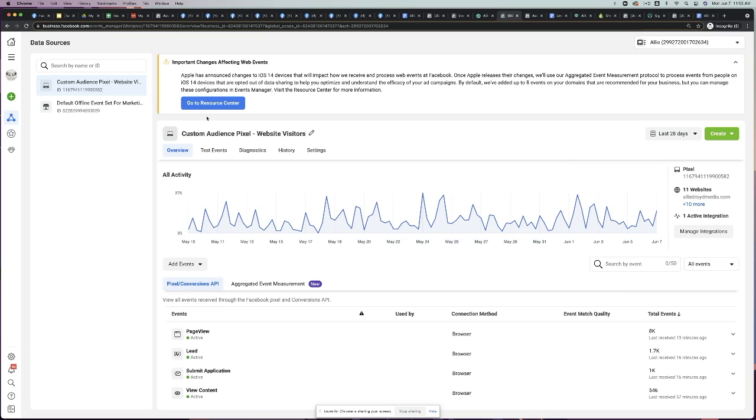In order to go ahead and use this event setup tool, we are going to find this button that says Add Events. Once you click on the drop down, you are going to select the option that says From the Pixel. If you selected from a new website, that would take you right back to the very first dialog box that we went through to create a brand new pixel. And we also have an option to use the Conversions API, which I don't think we're going to get to talk about today, but can be a really great way to track. However, it is a bit more advanced.